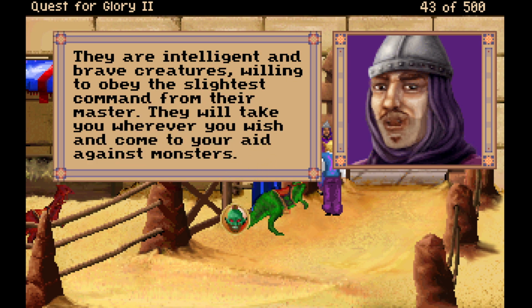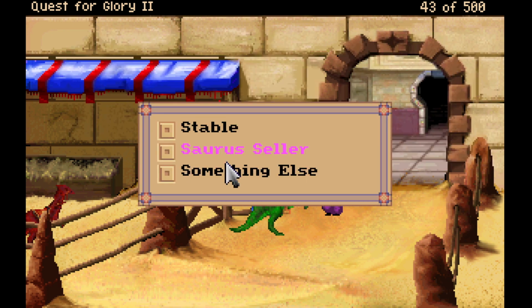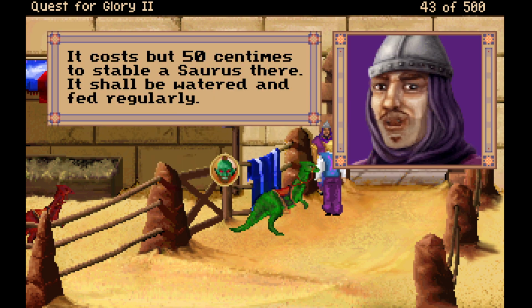They are intelligent and brave creatures, willing to obey the slightest command from their master. They will take you wherever you wish and come to your aid against monsters. Best of all, they can always find their way back to where they are stabled, so you need never get lost. It costs but 50 centimes to stable a Saurus there. It shall be watered and fed regularly.